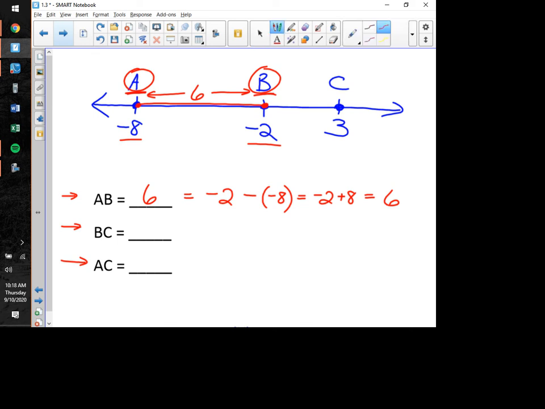Let's do the second example, the measure of line segment BC. So it's the same concept now. We take the right coordinate of line segment BC, which is now point C, and that coordinate is 3. We subtract the left coordinate of BC, which is now B, that's -2. So it's always going to be right minus left. So in BC, it's C's coordinate minus B's coordinate, 3 minus negative 2. We could rewrite that as 3 plus 2, and that means we end up with 5 now for the measure of line segment BC. So it doesn't really look like my drawing is to scale, everybody, but that's not an assumption that we get to make just by looking at a diagram.